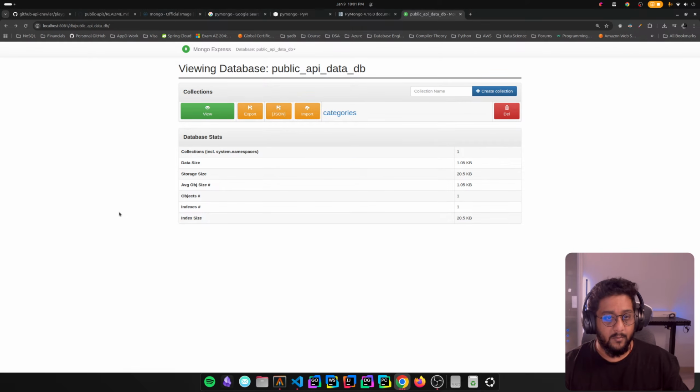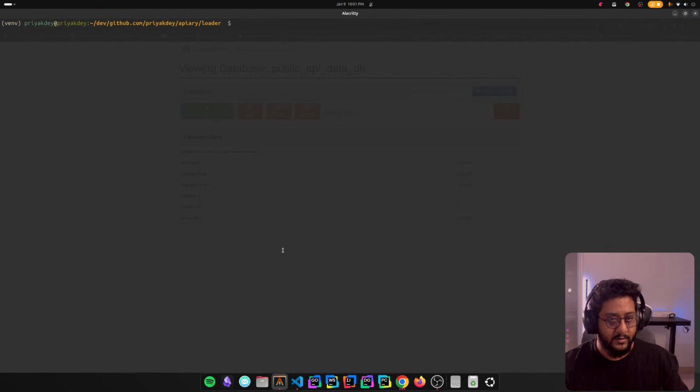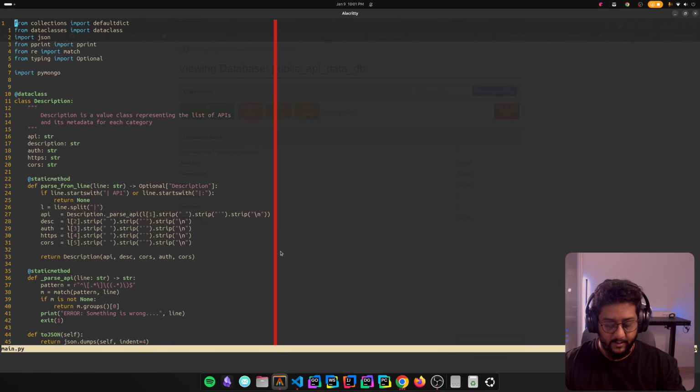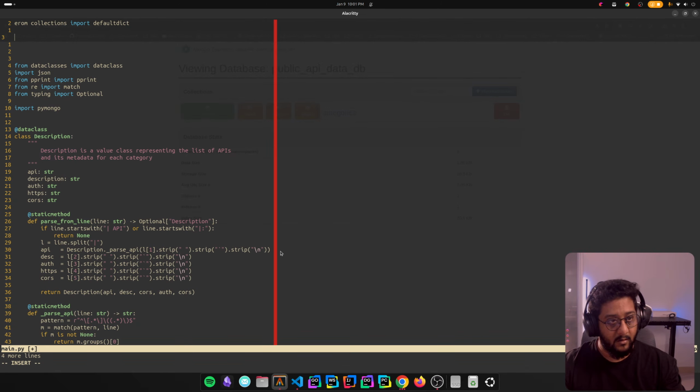The next thing that I'm going to do here is there's going to be multiple collections with the name of this thing, and what we're going to do in here is we have to somehow encode the description into a JSON. I believe we already did wrapper.